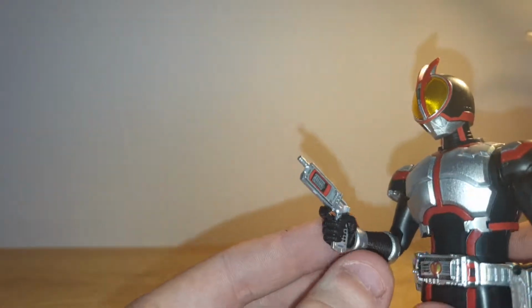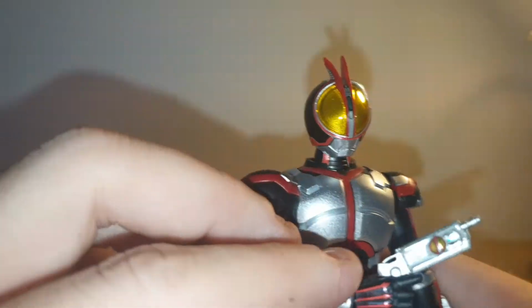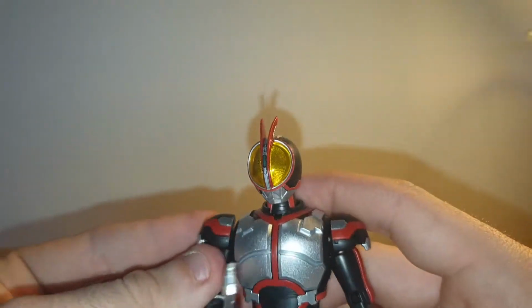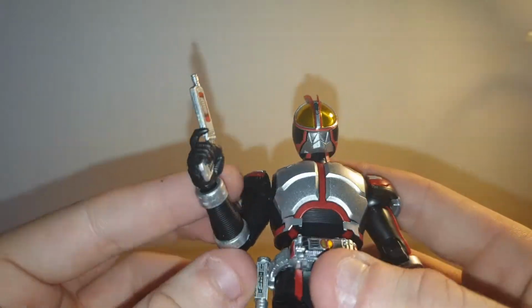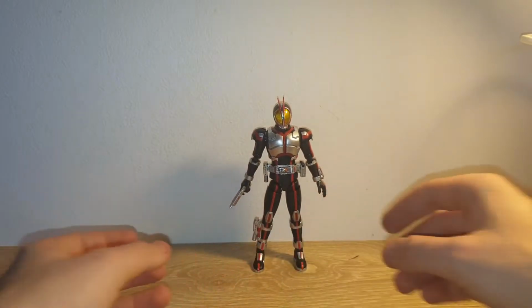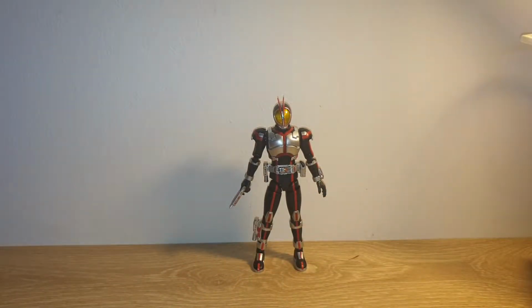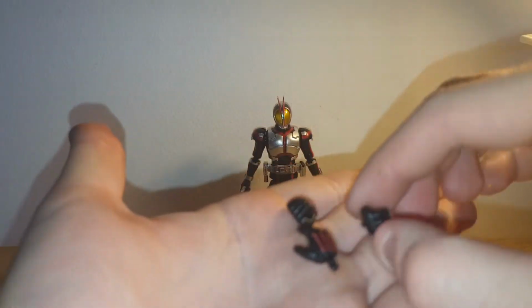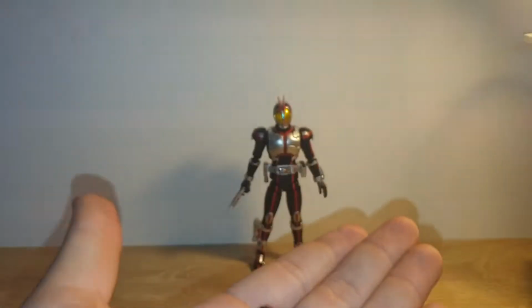He comes with a nice version of the gun form. All of these colors on these smaller things are just sticker detail and not painted or anything like that. Just plain silver with stickers on it. He also comes with other hands. He comes with fists, open hands.